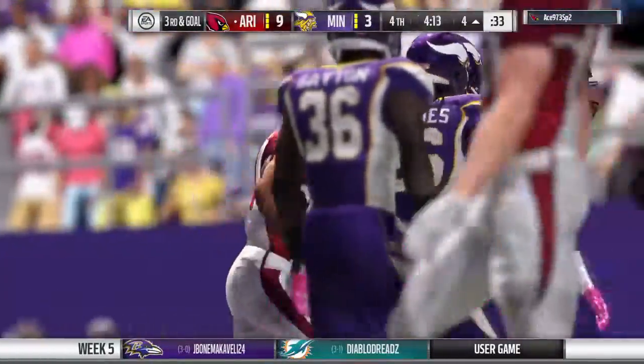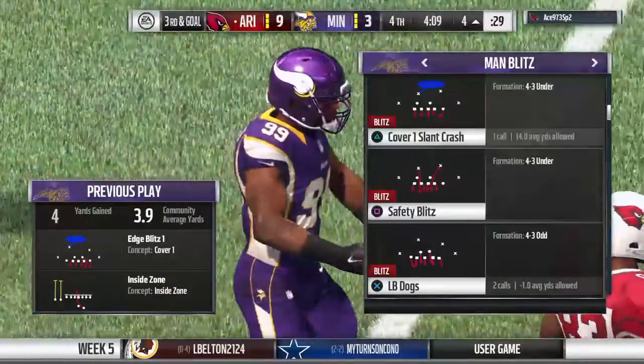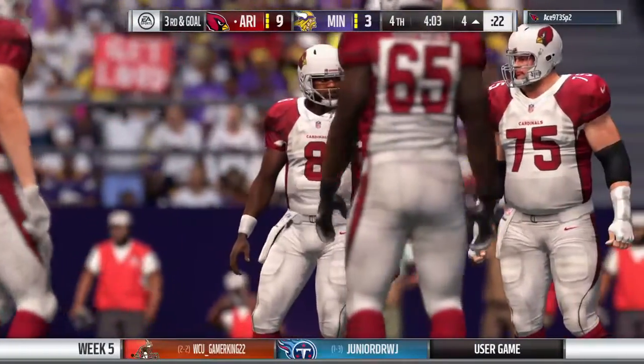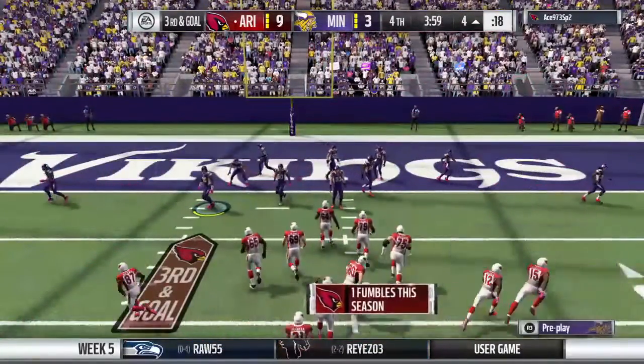Now on third, do you go to the air? I think the possibility exists, and if you're doing it, you're probably going play action since you ran it twice. But I often think that second down is the time you go play action and throw the ball. I say commit to the run and think about it being 4-down territory.